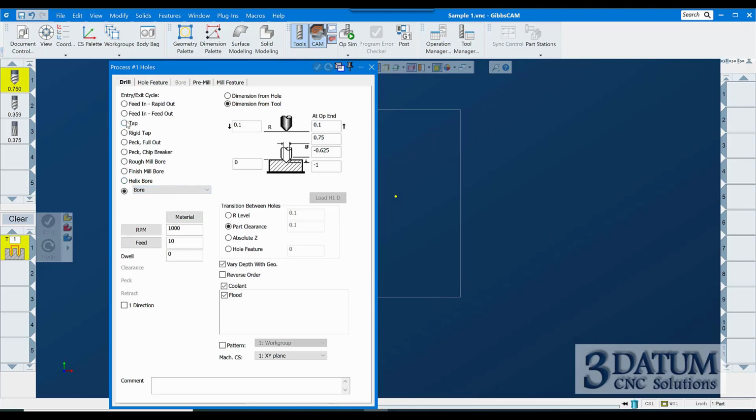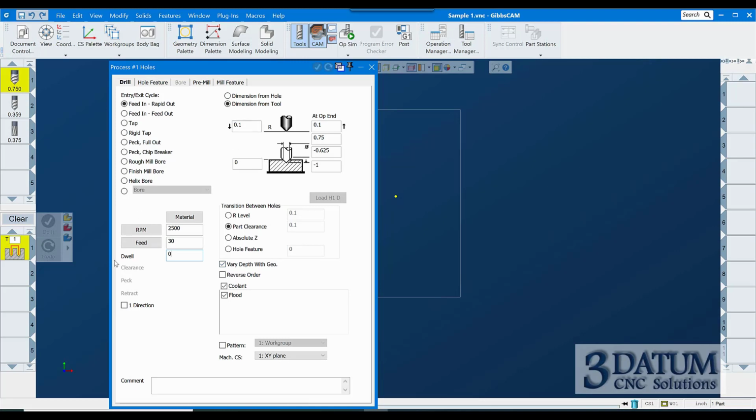Keep that in mind. All right, so for this tool, my spot drill, we're just going to feed in and wrap it out at G81. I can click RPM and feed and get the numbers from the cut data database. I like to go a little faster than that. I'm going to go 2500, which is still not very fast, and about 30 inches a minute. If I want to give it a dwell, this is in seconds, so 0.2 would be a 0.2 of a second dwell.